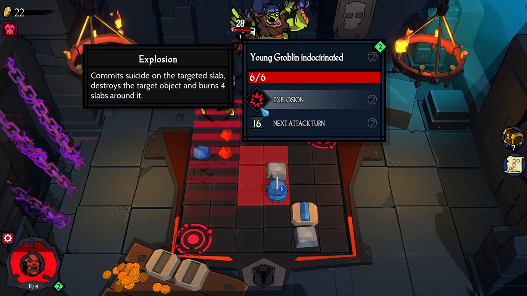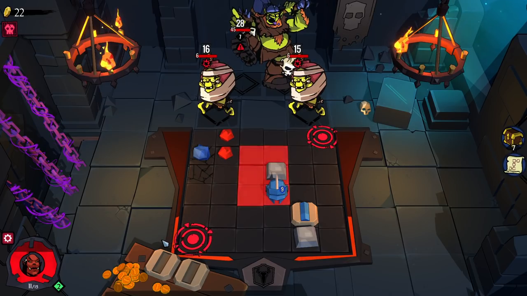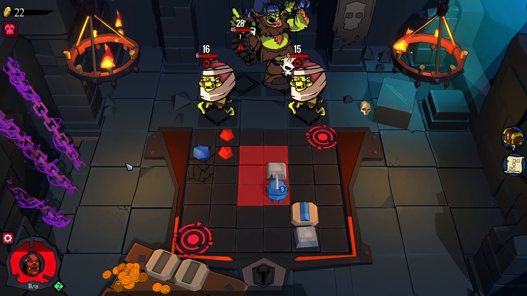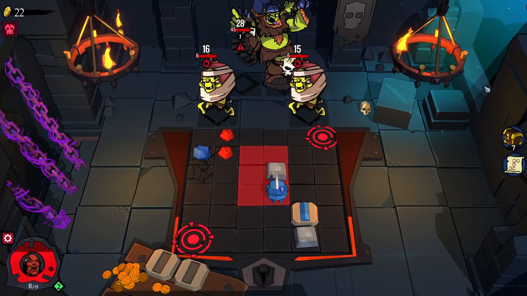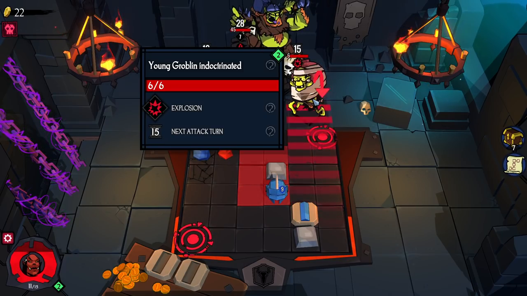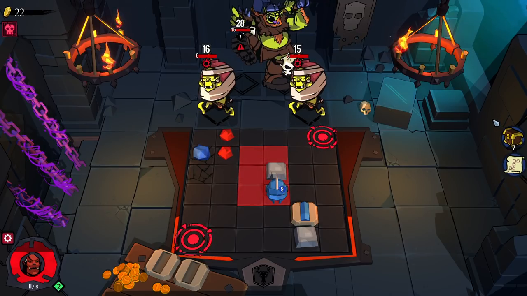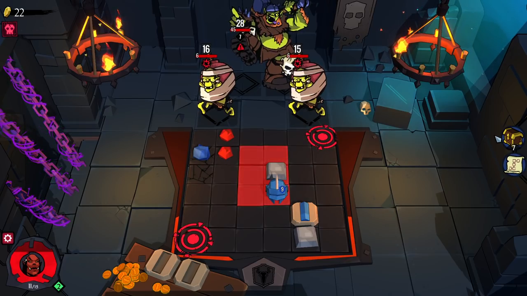You're going to explode that. What does that mean? Okay. Destroys the target object and burns 4 slabs around it. 4. Is it like 1, 2, 3, 4? I'm assuming. Theoretically 4. Educated guess there. Passive brutality 3 damage regardless of the armor deployed in defense, and a simple attack of 9. So are you guys going to actually die? I would assume so, unless the phrasing is woefully inaccurate.